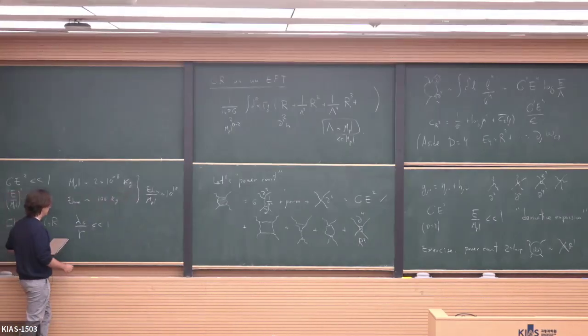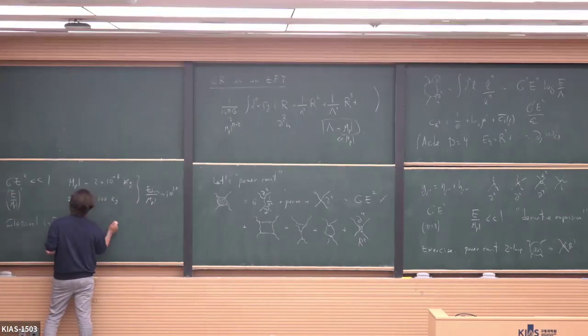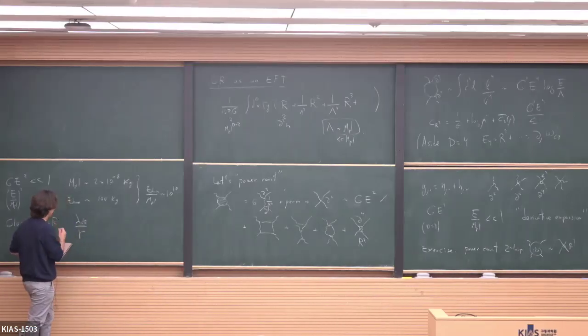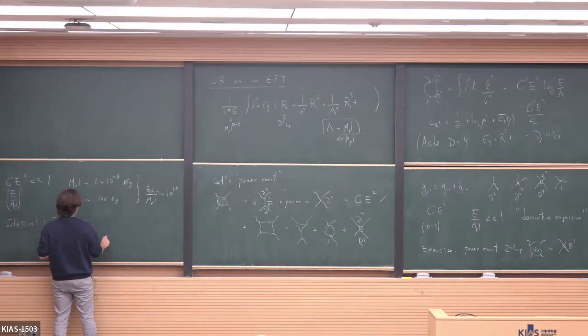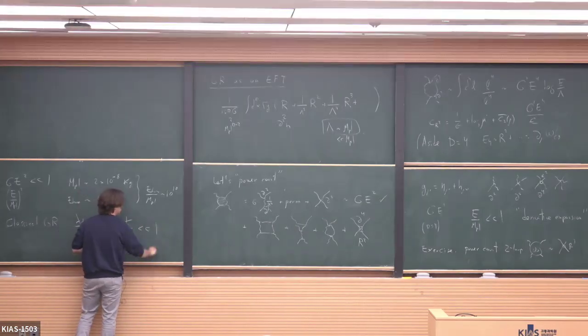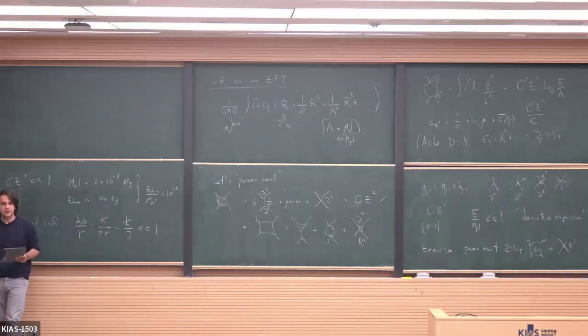And why is this related to angular momentum? So the Compton wavelength, or let's take the de Broglie wavelength, maybe it's a bit easier to see. So what is this? This is going to be like h bar over p, and then we have r, but pr is the angular momentum. And then we are saying that this is much more than 1, which means that we are looking at things that have large angular momentum.